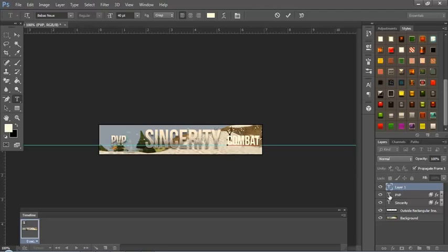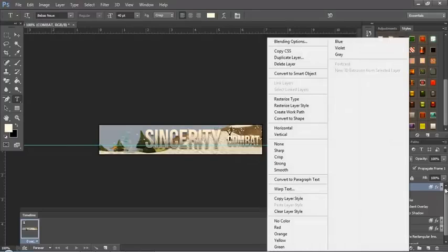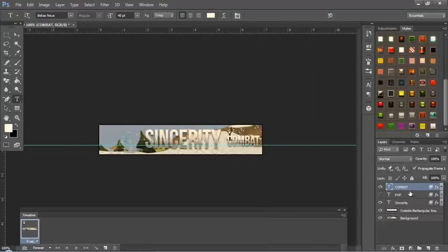Go ahead and make your next one. Go ahead and turn PvP off so you don't want to see that anymore. If you don't have your layer style already saved, just right click the layer, hit copy layer style, and paste it on the new layer. Go ahead and turn that off. I'll go ahead and use 4 features for this video. And I'll use another one saying, yeah, PvP, you got combat, let's just put skilling. Put it right there. See how it's on the line? It looks better. It's all together on the same line. There's not one over there and one in that corner.